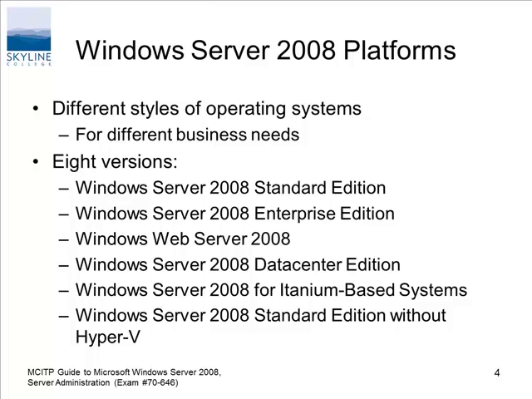And then you can get the Standard and the Enterprise with or without Hyper-V, a little bit different price. When you buy the Standard edition with Hyper-V, you get one additional license. You get to license one virtual machine. With Enterprise edition, you get licenses for virtual machines without additional licensing costs. If you buy the Datacenter edition, you get unlimited virtual machine licenses. So if you're going to put in 1,000 virtual machines, you probably would want Datacenter.